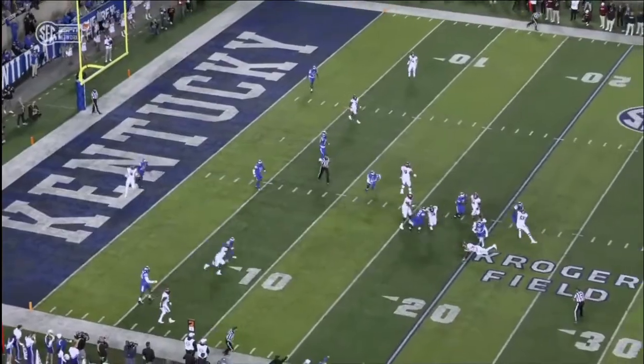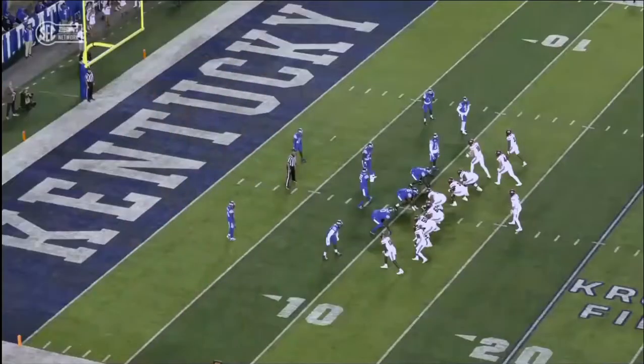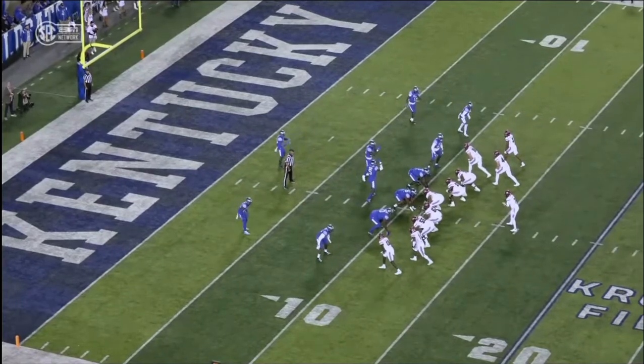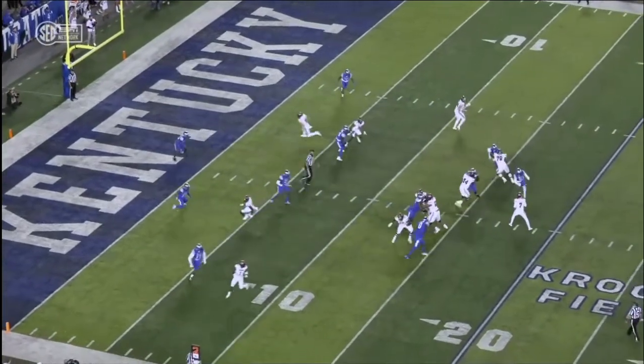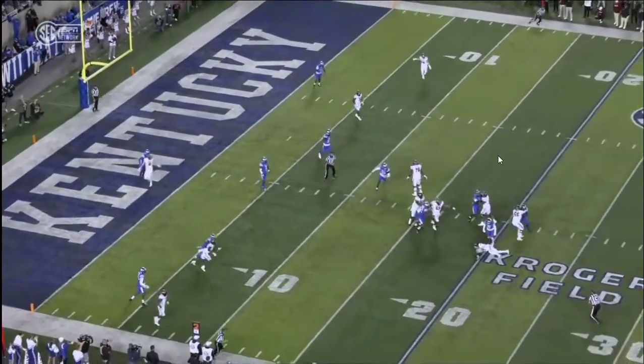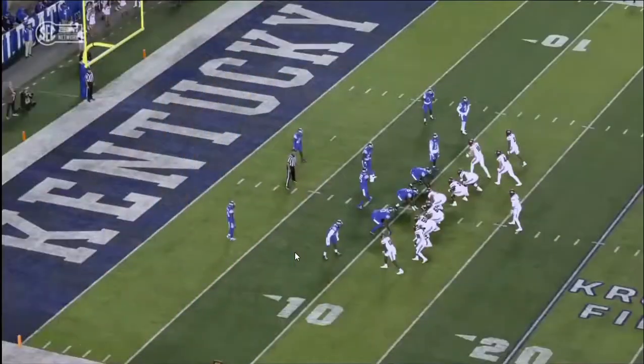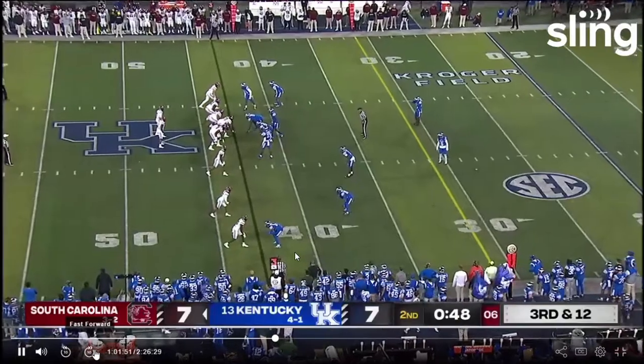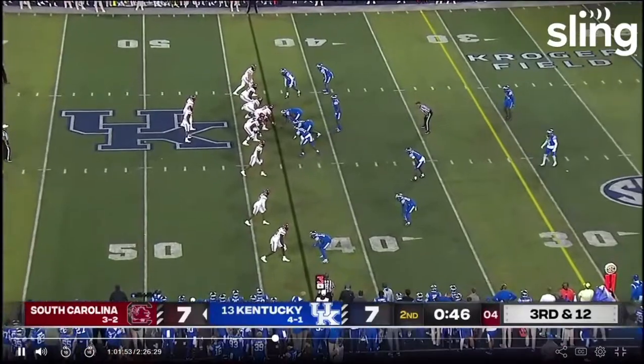I do have some questioning of the play calling. Like I said, I'm gonna do a separate video on that because I'm gonna feature some stuff with Jaheim Bell and other things going into that one. Right now we're concentrating on these two plays, and I'm going to go to the next one so we can go ahead and discuss. All right, and the next one was here.